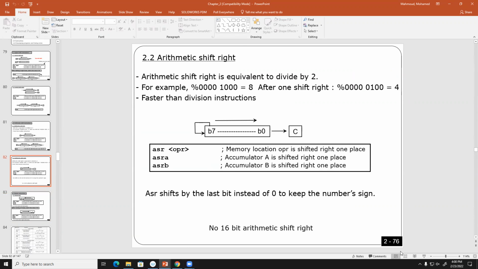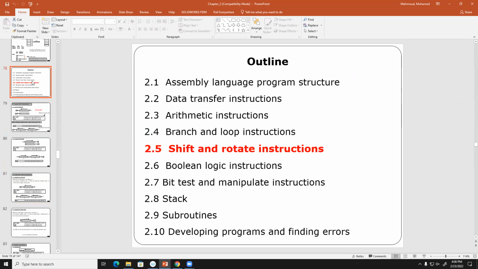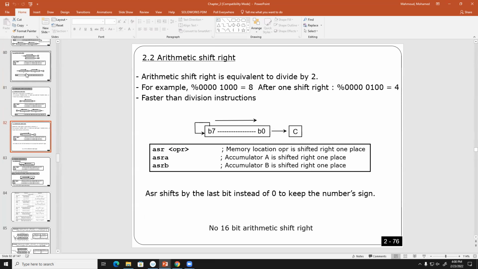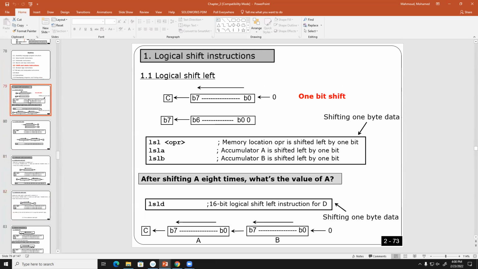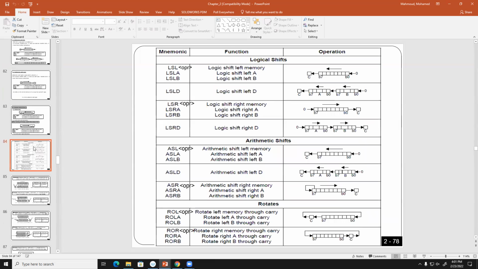So what I want to do today is, last time, I started to explain shift and rotate instructions. I didn't start rotate, but at least I started this section. I finished shift instructions and explained what I mean by shift. As you see here, first I said we have two types of shifts: you can shift right or you can shift left, depending on the direction. Number two, for every shift instruction, you always shift with 0. So you put 0 here, and the last bit has to go to the carry. Is that okay? I explained the instructions we have, and I summarize them here.